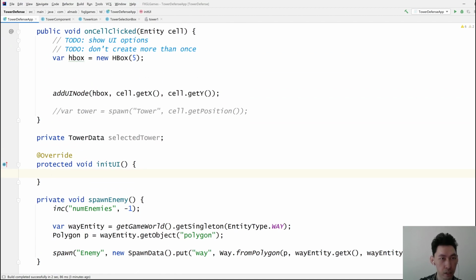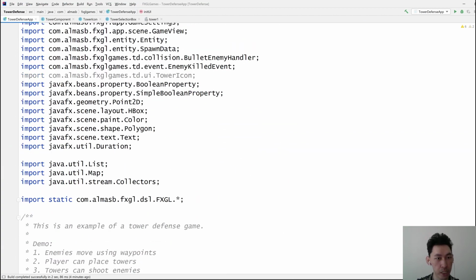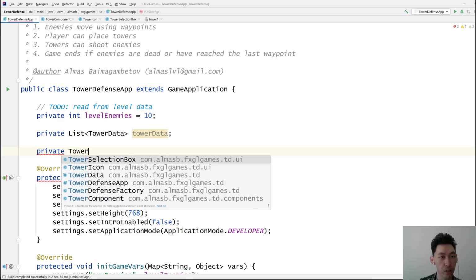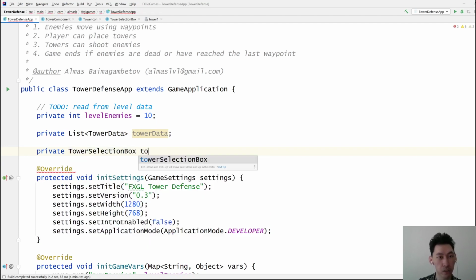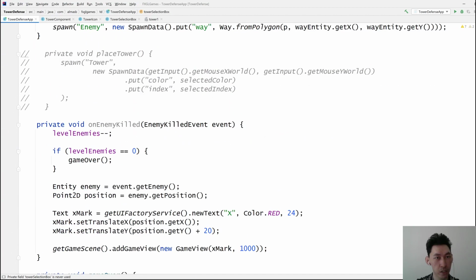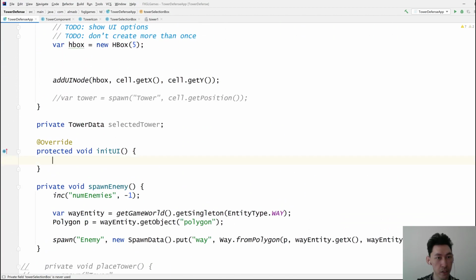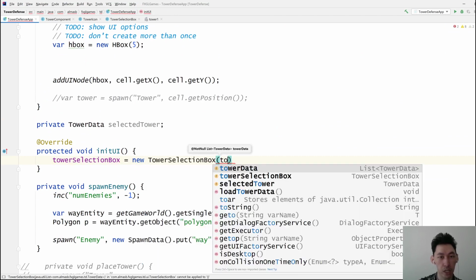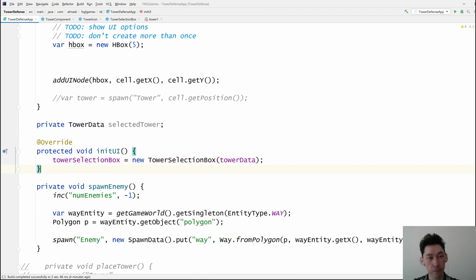In the UI, we need a reference first to this thing, tower selection box. Then we need to construct it inside UI, because by this point we already know that tower data is available.